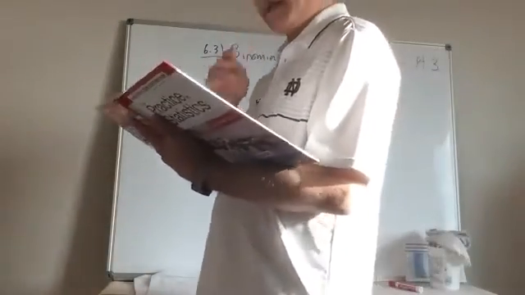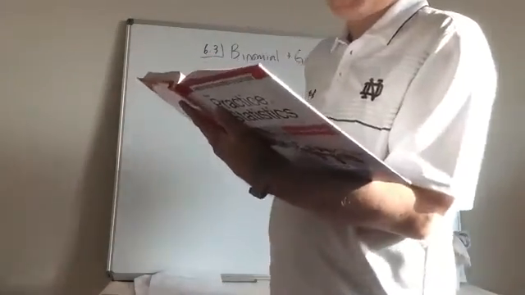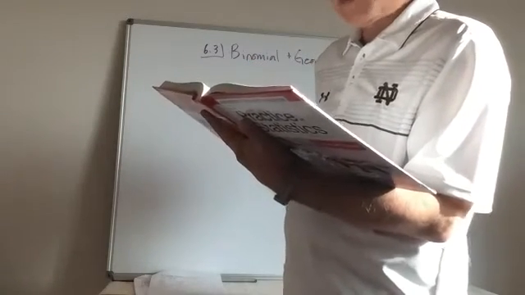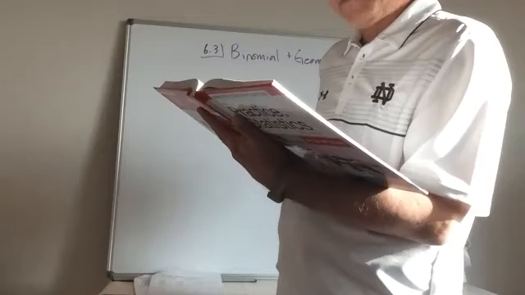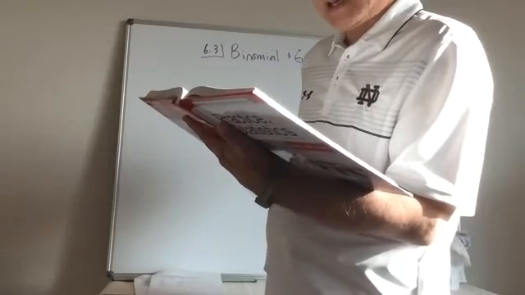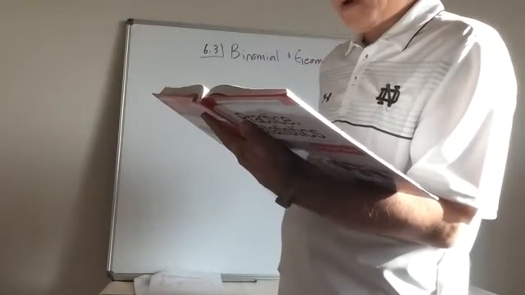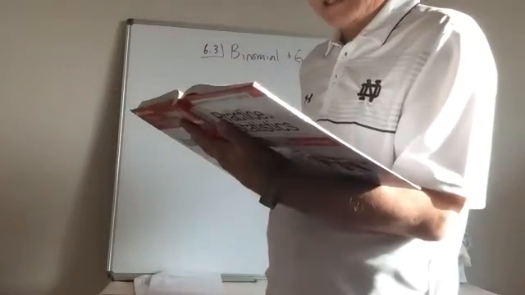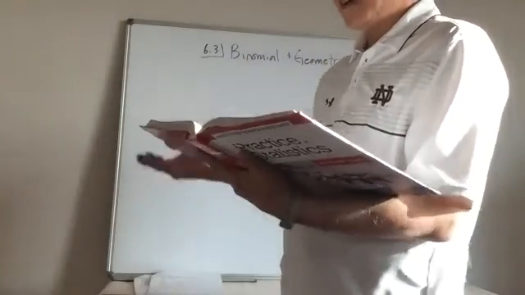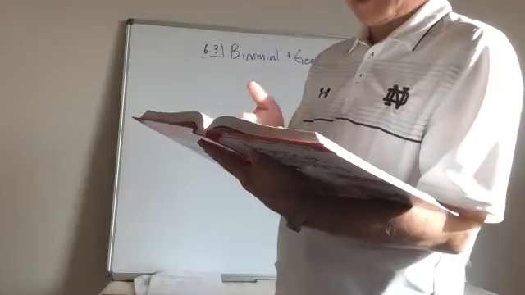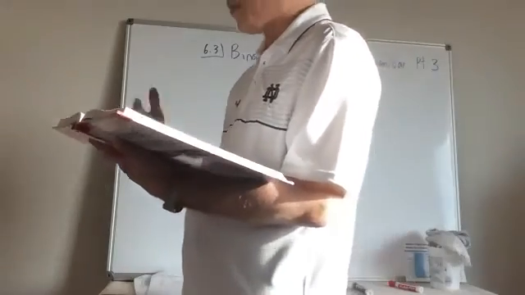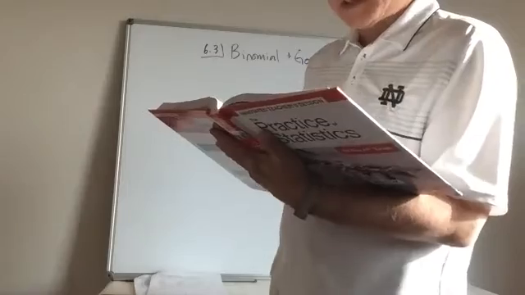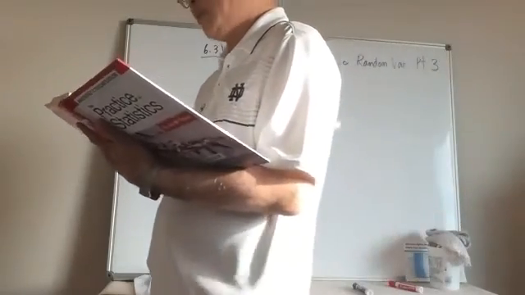So let's go to page 422. In the green box in the middle: a geometric setting arises when we perform independent trials of the same chance process and record the number of trials it takes to get one success. Because in the lucky day situation, as soon as you get it right, we're done. On each trial, the probability p of success must be the same, which is true.